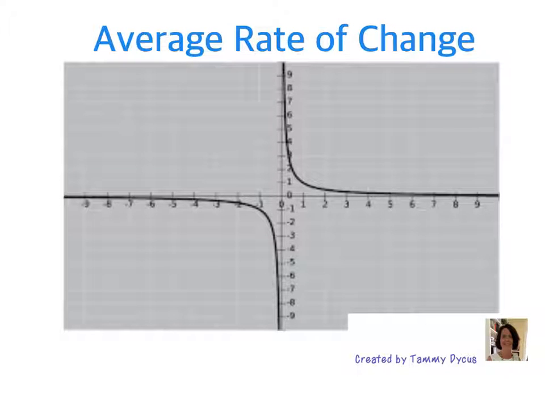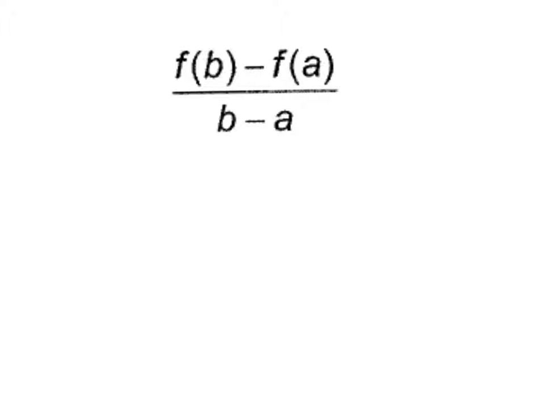Average rate of change. Finding the average rate of change is like when you're traveling from one town to the next, you're going to be traveling at different speeds at different times. You have to come to a stop sometimes. There are other times where the speed limit is lower, other times the speed limit is higher. But you can figure out on average what your speed was during the time you traveled from point A to point B.